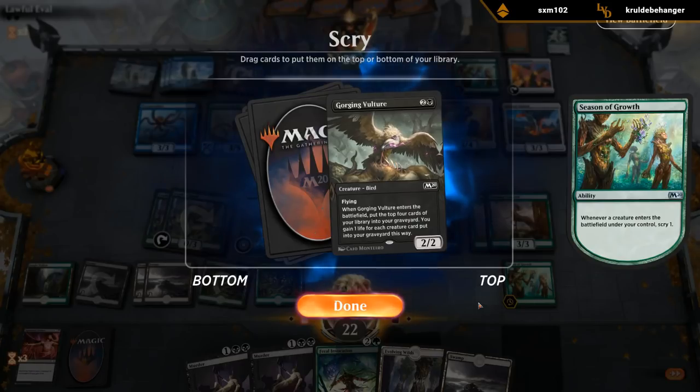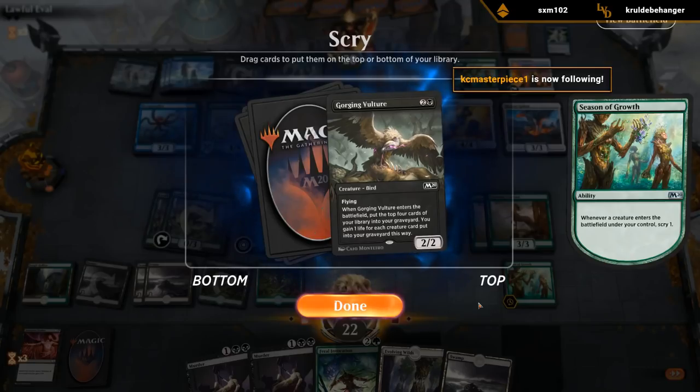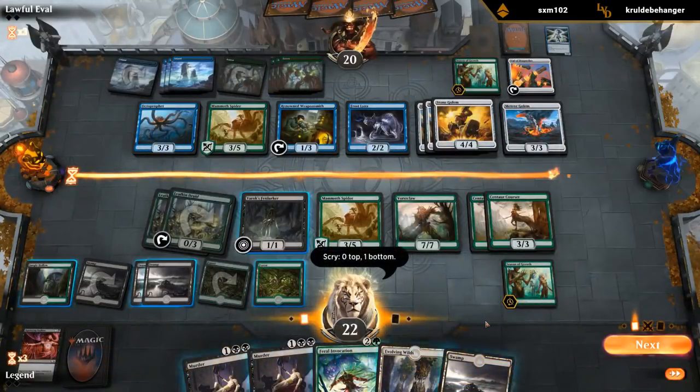Vulture. Vulture is interesting. If Vulture mills Looming Shaman, that could be pretty bad for us. And Vulture also just dies to the Vial, so it's not like we can pressure them with it. I think I actually bottom that. If I had a Gravedigger, it might be different, but yeah, the fact that Vulture just dies, and if we get unlucky and it mills some of our key cards like Shaman or Gravedigger, then things could get a little bit messy. I think I would rather bottom.